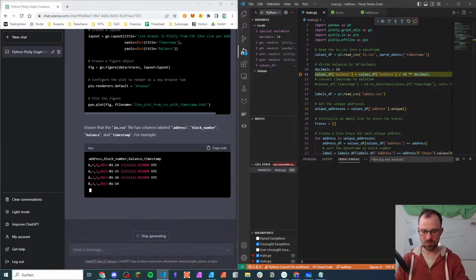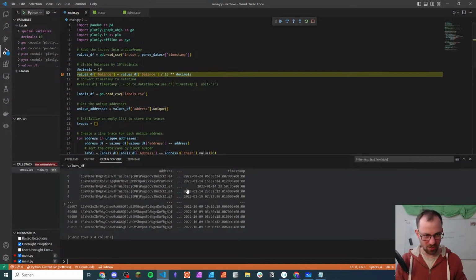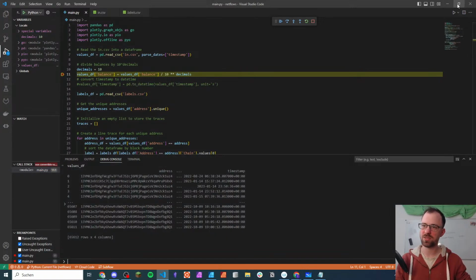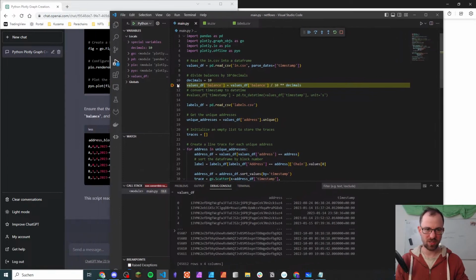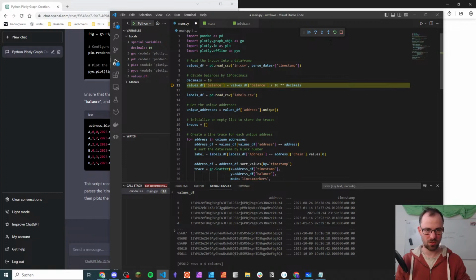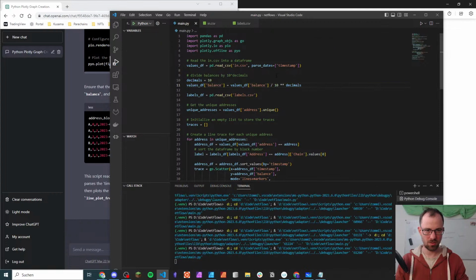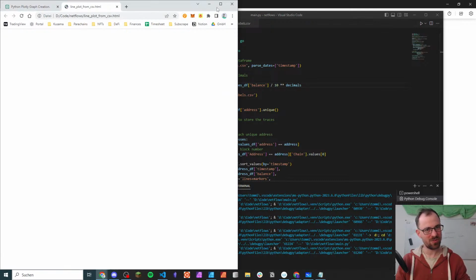Okay, so let's look at the values data frame. Was it properly parsed? This looks like it was properly parsed. I'm impressed. Okay, so I think then we can use this. We don't need that anymore. Oh, is it having a harder time now with the date time?